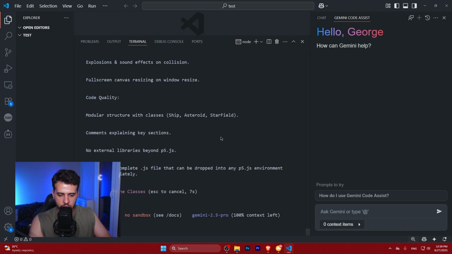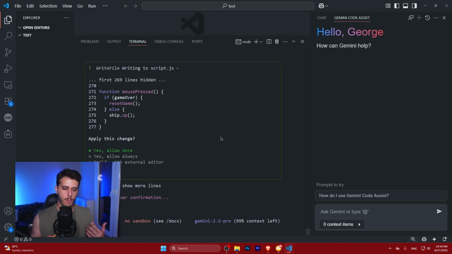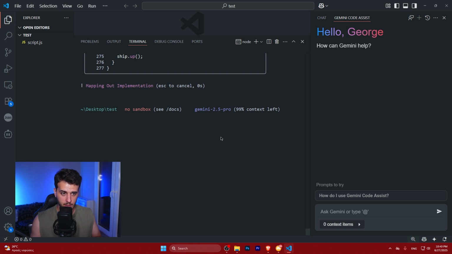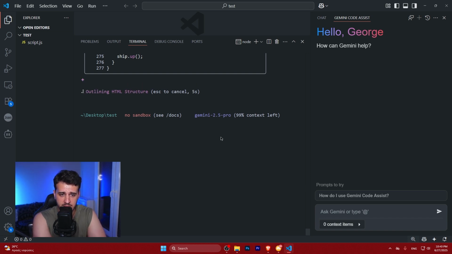Considering game architecture, I really love these previews. You know, they keep you focused and you see the changes it's doing. You get a little bit of an understanding of what the model is trying to do or what part of the process it is on. And again, we have 100% of context left. So it tells us how much context our current code base is using out of the Gemini model. That's nice to see. Let's see.